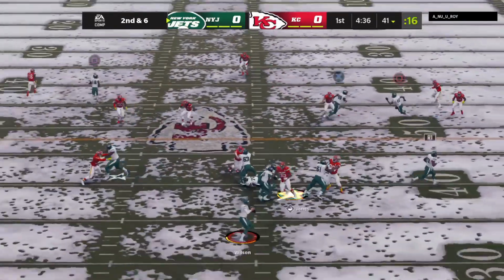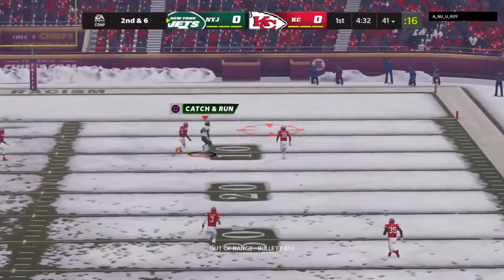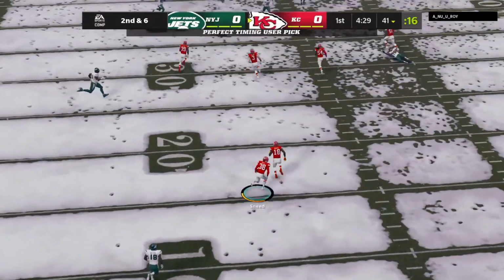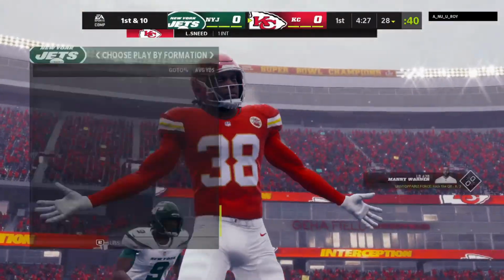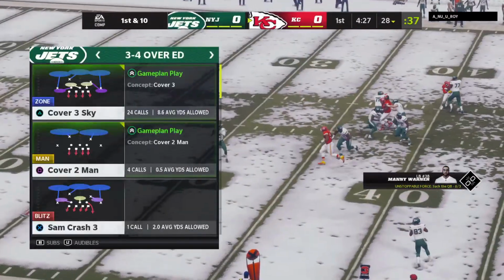They go play action with Wilson. He's going to look deep for Watkins. Oh, that's into a sea of bodies, and it's intercepted. Picked off by L'Jarius Sneed. And the Chiefs are going to take over at their own 28-yard line. So, his very first pass of the afternoon intercepted.